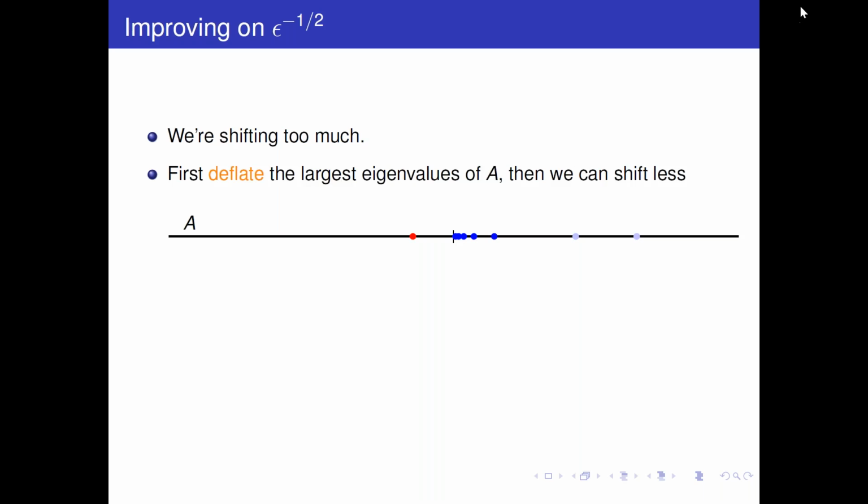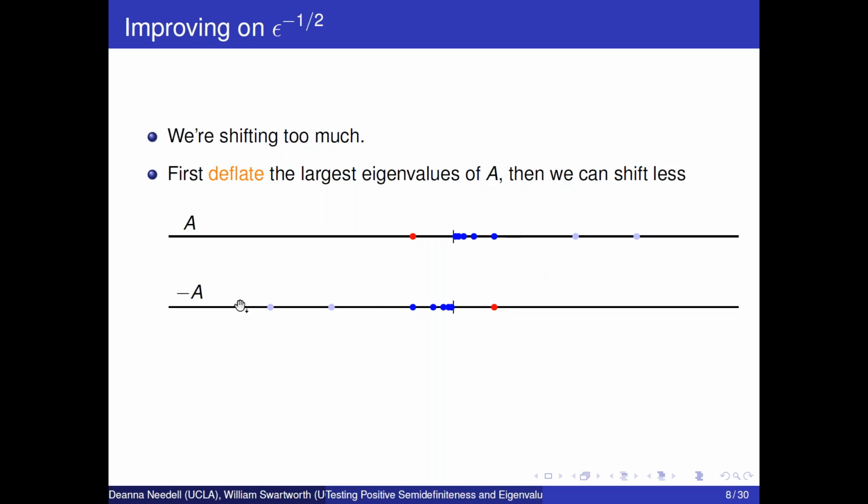So instead, the idea is, well, what if we could somehow use a small number of matrix vector products to first remove the largest eigenvalues of A? You see these gray dots here. If we could somehow eliminate these first, then what would happen is, now when we negate, here's the negative of A, we flip the spectrum around 0, this little black tick mark, and these gray dots, they don't exist because we removed them. And so now when we shift to make all the eigenvalues positive, well, we don't have to shift the red dot over as much because these gray dots, they just don't exist.